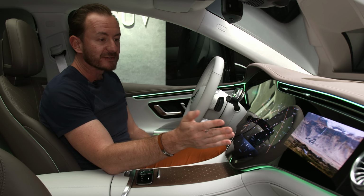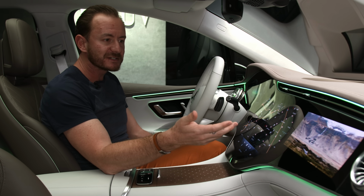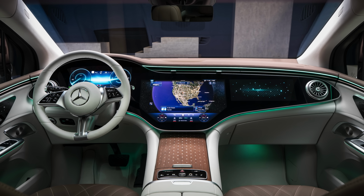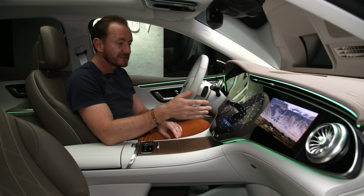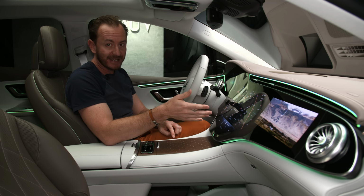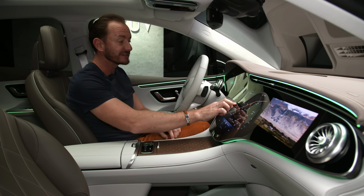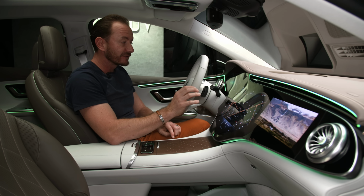On the passenger screen, there's all kinds of different menus to run through, which provide cool information or helpful stuff, or just pretty pictures to look at too. The main feature of the center screen is the navigation and maps, which can go into 2D or 3D or satellite imagery. It's very, very cool and pretty comprehensive. It also reacts very quickly to different touches. However, there are a few things.